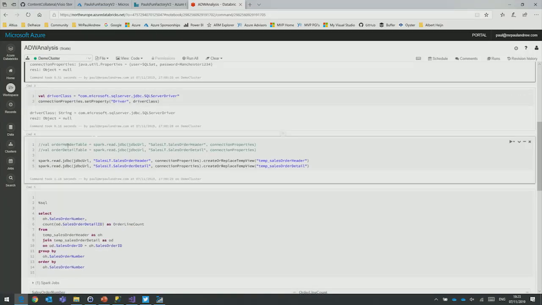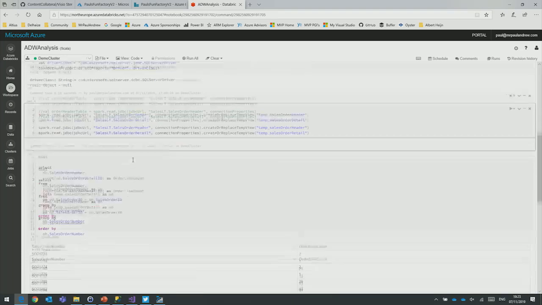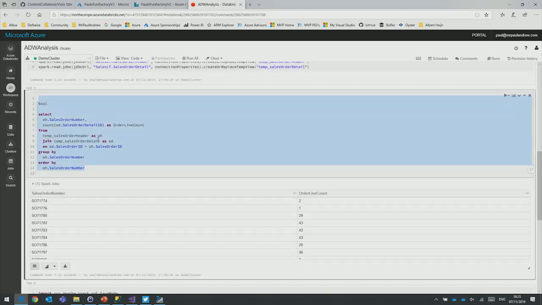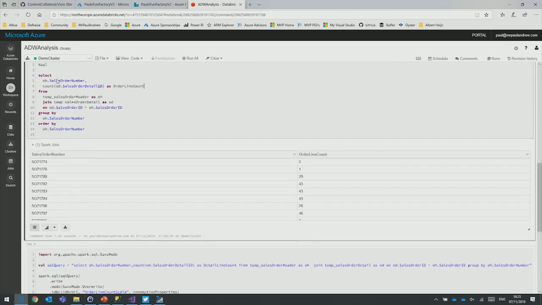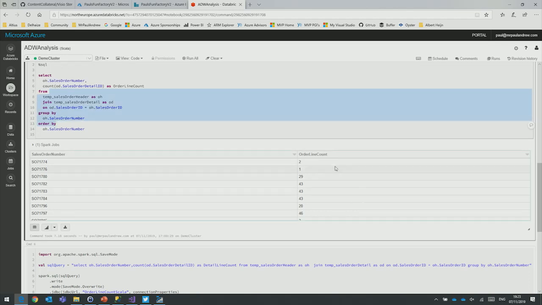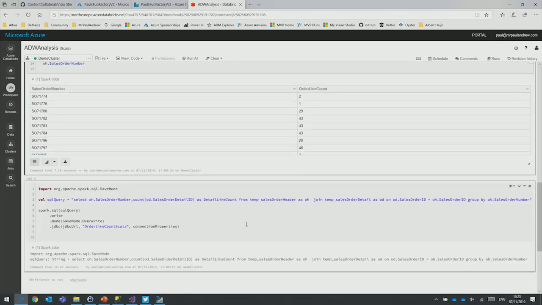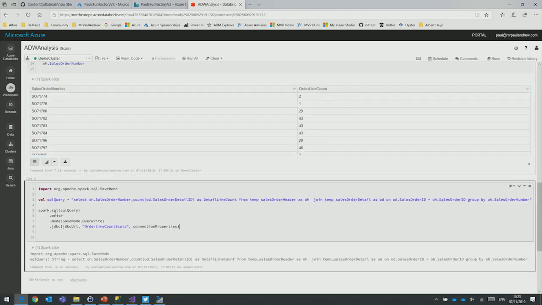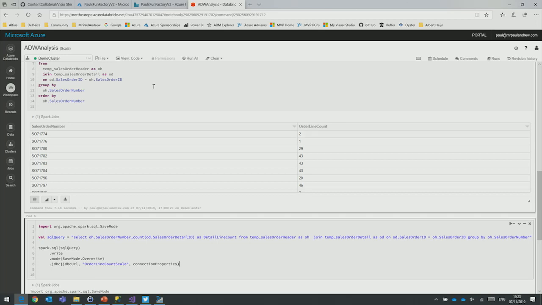So I can create some data frames. I can write the same SQL within my notebook. Do we like notebooks? Yeah, woo. And, you know, very much like my previewing capabilities that I had before, I can actually execute that SQL. I can get the same results, no surprises here, and then I can just write that content back to my SQL DB as well.